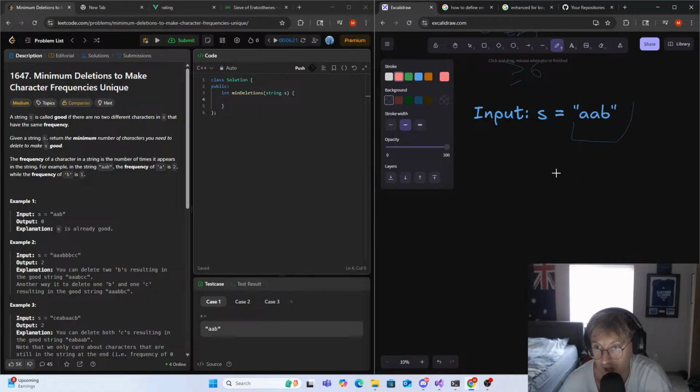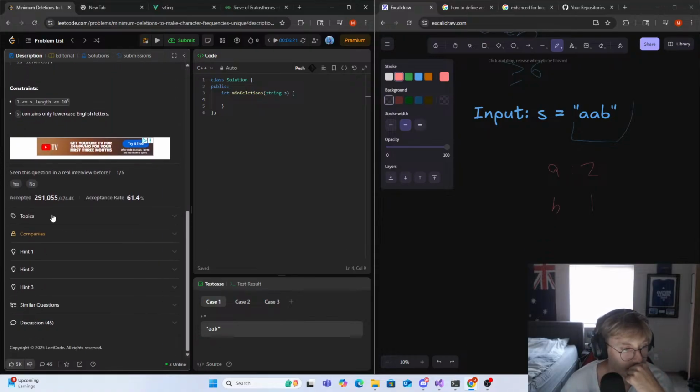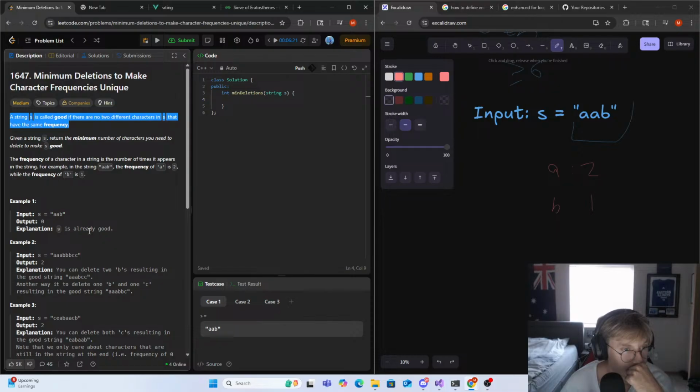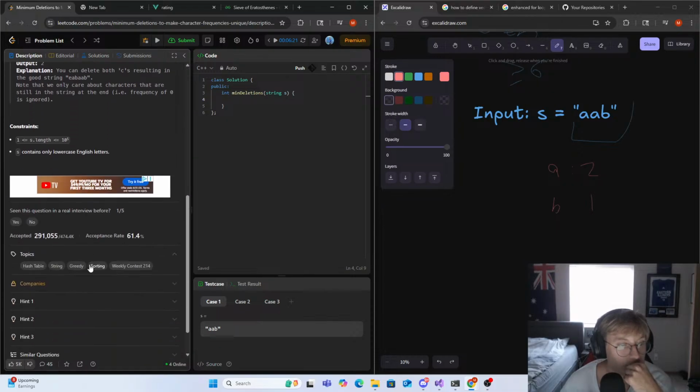We're going to have a hash map, map our keys, and just map all the values. Then if two of them are the same, we can go ahead, pick one and remove it. But is that the most optimal way? I'm not really too sure. They did say greedy in the topics.